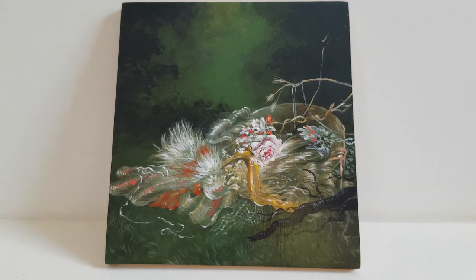I think I called it Pheasant Burst and Peony. I actually started working on it basing it off of a painting of kittens playing. I kind of borrowed the whole green background from that painting and then started painting fur everywhere as the basis for it and then elaborated on that. I've been looking at a lot of my still life books while I've been in the studio and working from those, taking elements from the Dutch still life that everyone's familiar with.